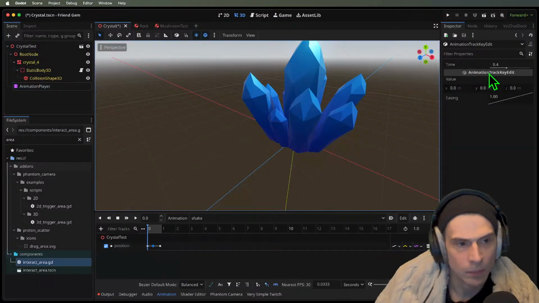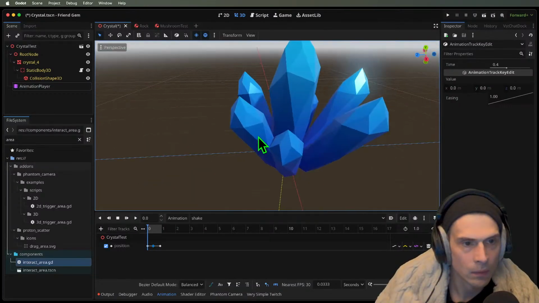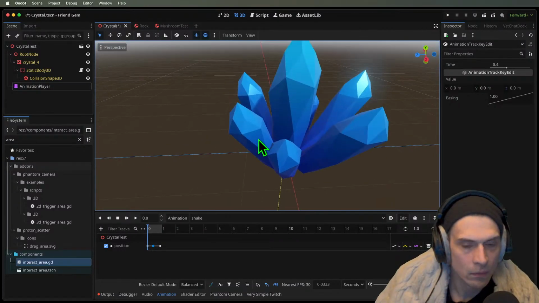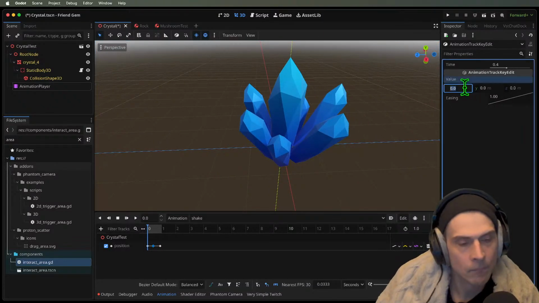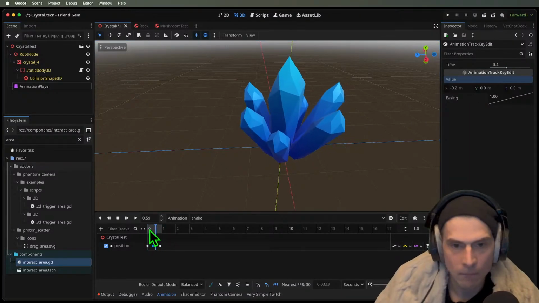There's a plugin here called Shaker. I want to go, doesn't really matter. This is just for testing.